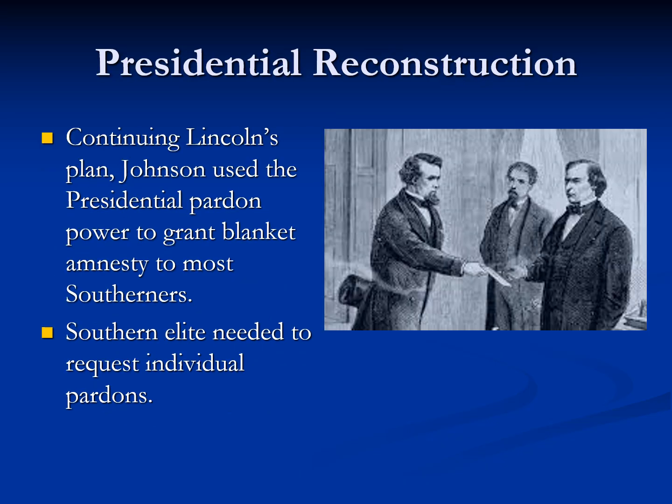All right. So Andrew Johnson, when he becomes president, is pretty much continuing with what Lincoln had already started in the 10% plan. But now that the war is over, everybody is interested in pledging loyalty to the Union. Nobody wants to keep fighting. So Johnson is going to use the presidential pardon power, which is an absolute power that the president has, to grant blanket amnesty to most Southerners.